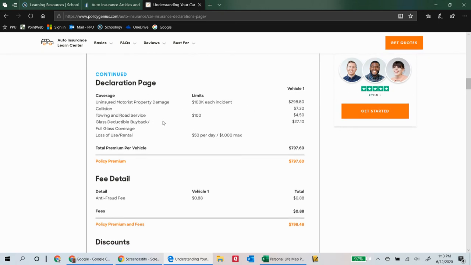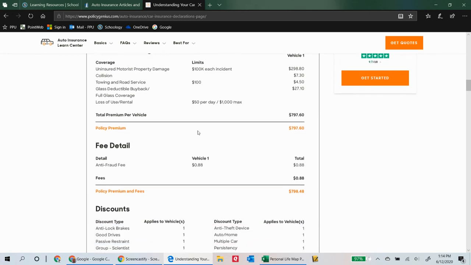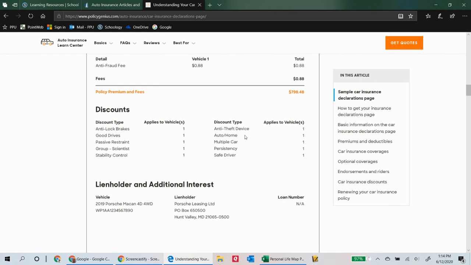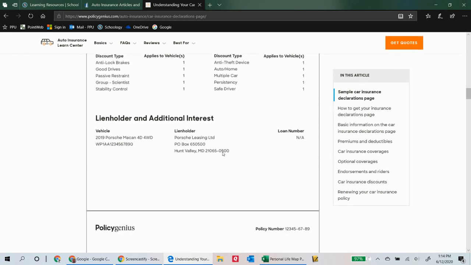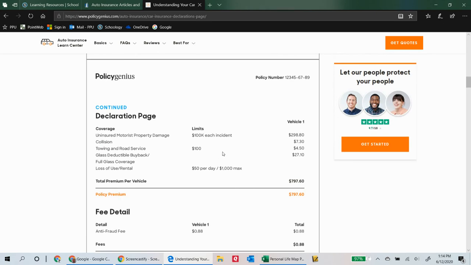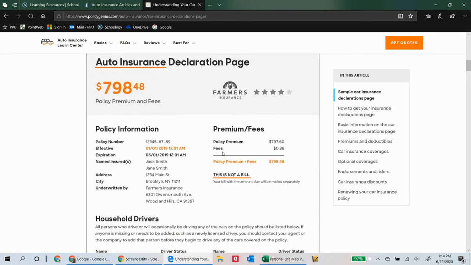And then there are some additional things that you may be able to purchase as well, like rental coverage, towing, and glass. Do you want your insurance company to pay for chipped windshields and that kind of thing? Those are all decisions that you can make as you go. Below here, they're showing you that they've already applied those discounts in that policy. Sometimes they're broken out, sometimes they're not. But that's what a policy quote or a policy declarations page is going to look like.